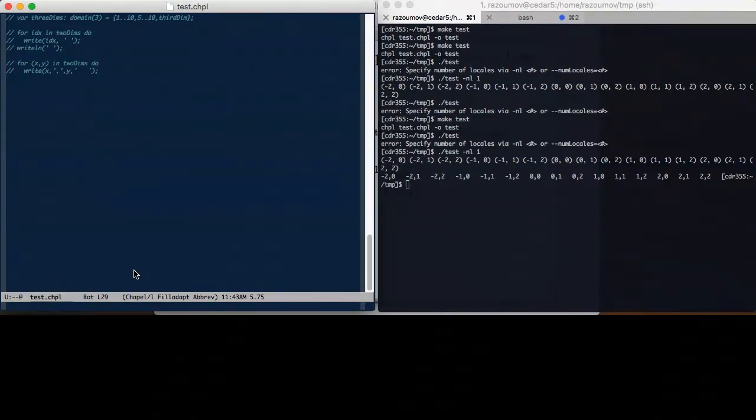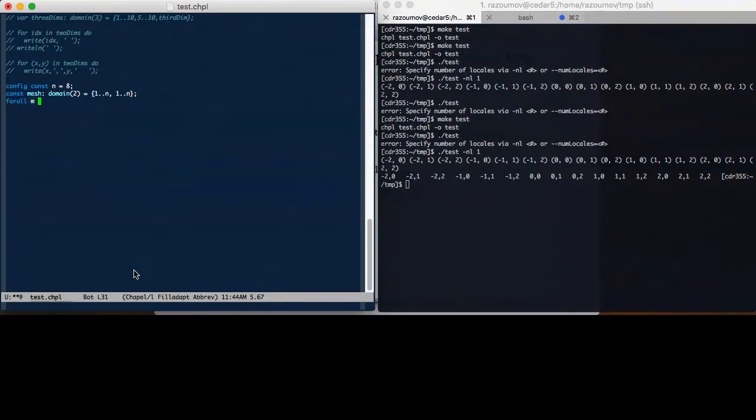Let us define a 2-dimensional domain of size n squared, so n by n. And I need first to define n. So I'm going to say config const n is equal to 8, so it's a configuration variable that we can modify from the command line. And then let's define a constant mesh that is going to be a 2-dimensional mesh, covering the indices from 1 to n in both dimensions. So it's an n squared mesh.